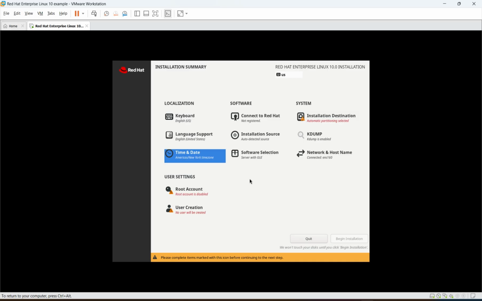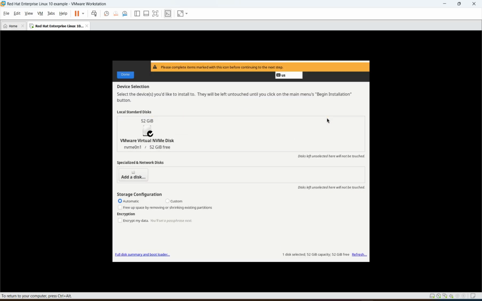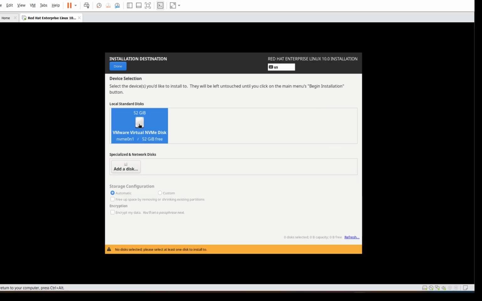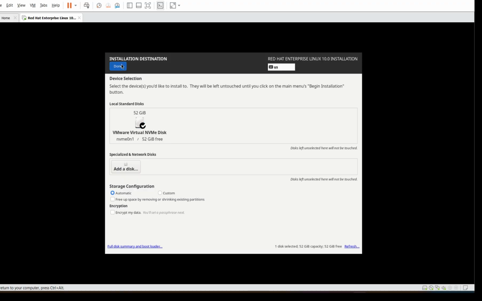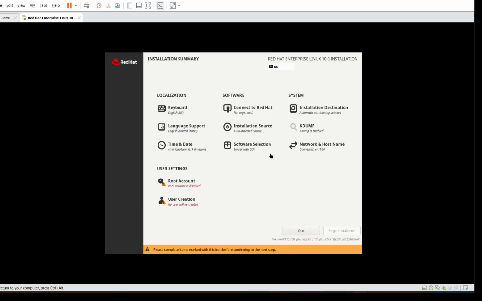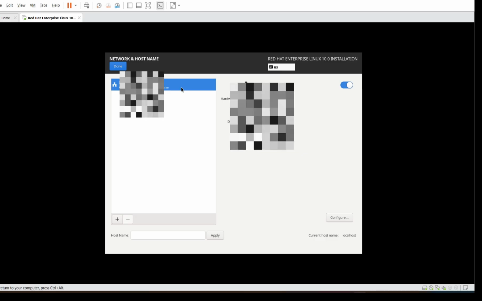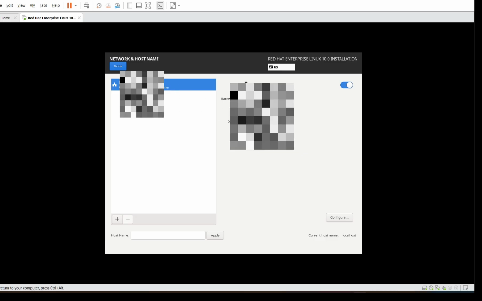So we'll go to installation destination first, and then we're just going to select here. Select it first, and then you're going to select it again, and then make sure it's on automatic. Then you want to hit done. And then actually, before we go here, you can go here for network and host name to make sure you should have something connected here, so your VM will be connected to the internet.